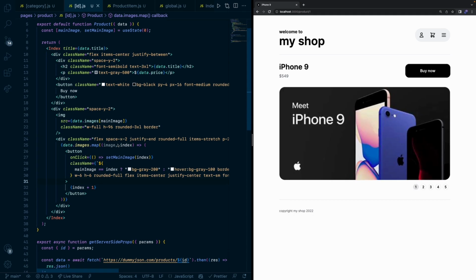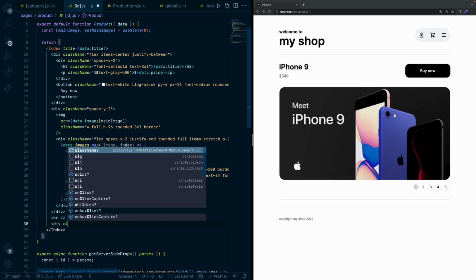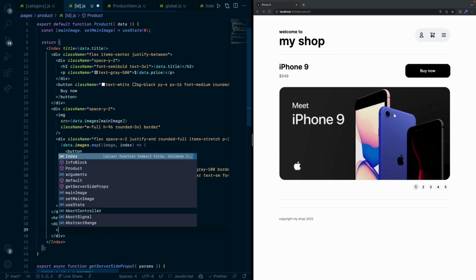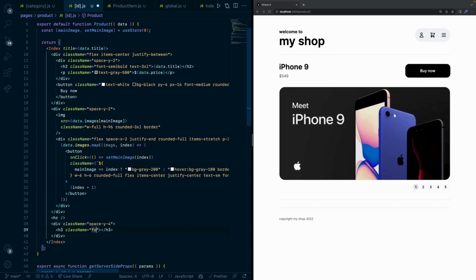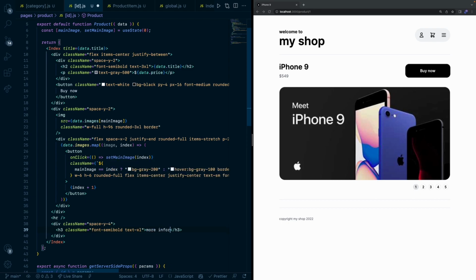All right, in the home stretch, everybody. After this, we'll set a HR, hairline, and we'll write div class space y4. We're going to add a h3, class name, font semi-bold, text XL. All right, more information.